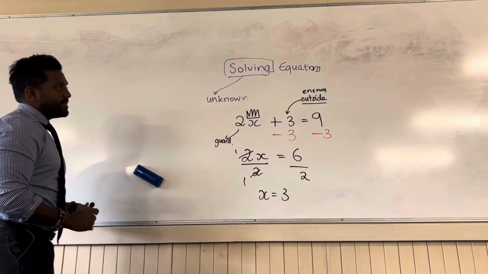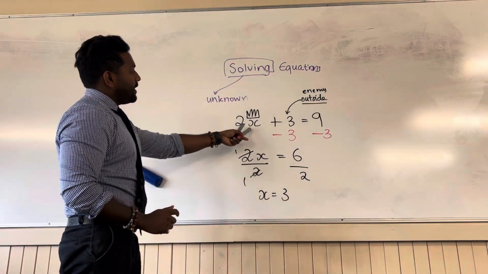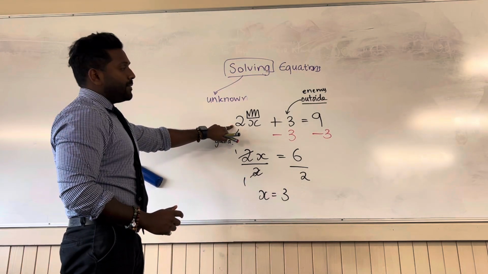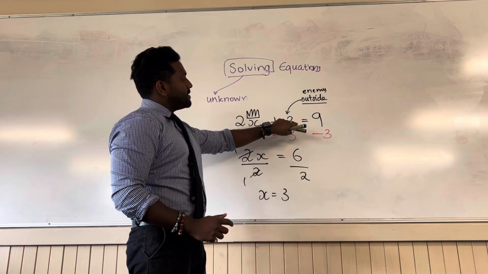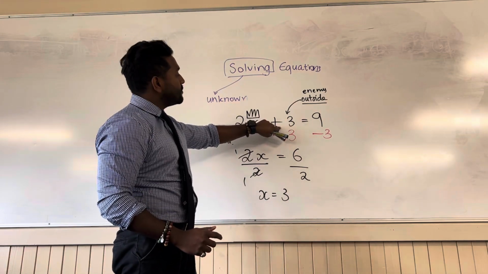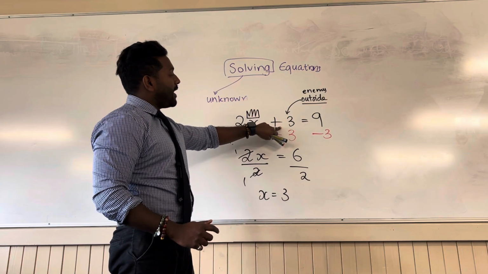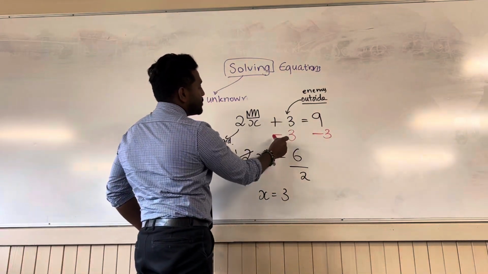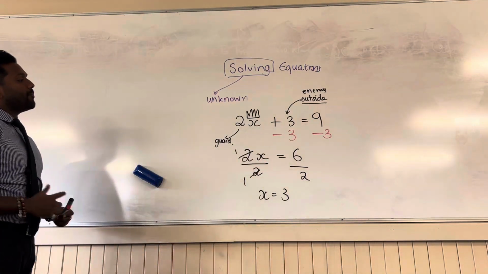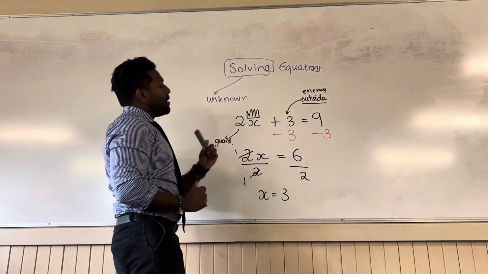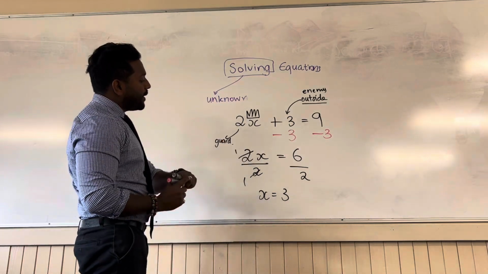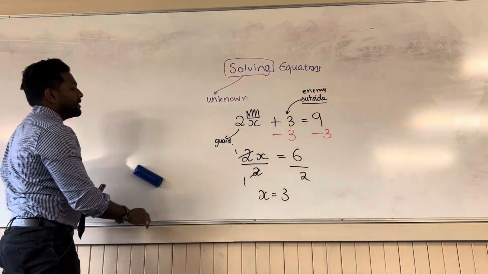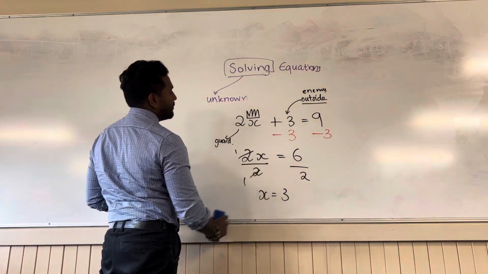So, going through this example is slightly different. The x is the king. We want the king by himself. The guard is closely next to him. The other enemy is on the outside of the castle. So we have to get through to this enemy first. Then we're going to remove it by doing the opposite operation. The opposite operation of plus is minus. So now we got rid of it. Now you're left with 2x is equal to 6. And then we get rid of this guard, which is the 2, by dividing on both sides. And that's going to leave us with x is equal to 3.